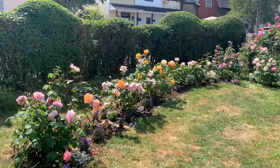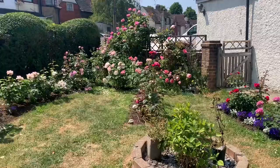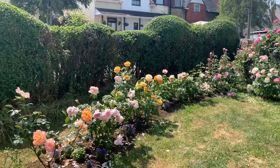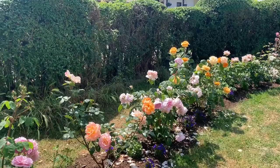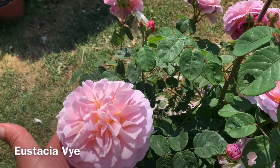Good morning lovely viewer. As some of you may know, I'm at my mum's house today and we're going to do a tour of this no-dig rose garden experiment. You saw me do this in August of last year — this was all grass and I put down sheets of cardboard and four to five inches of organic plant-based mulch. In my humble opinion, it has been an extraordinary success.